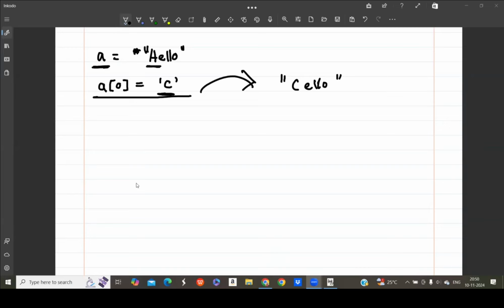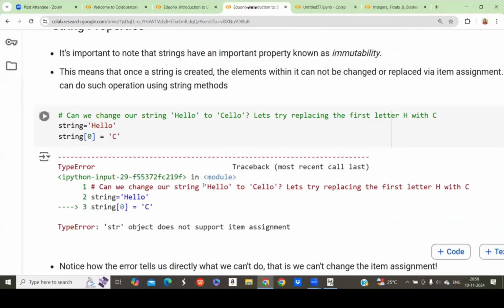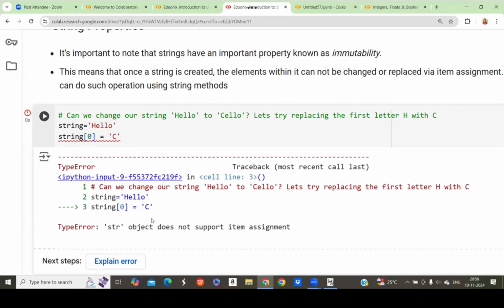Yes, right, Gauri. It's uneditable. Once you declare your variable, you can't change it. See, here I have created it, now I'm trying to change it, and it's saying string object does not support item assignment. Just because this is a string object, we cannot change it. But it's not like this is not possible for other data types. In a list we can take the first position or second position and replace it with something else. But here we can't do it.